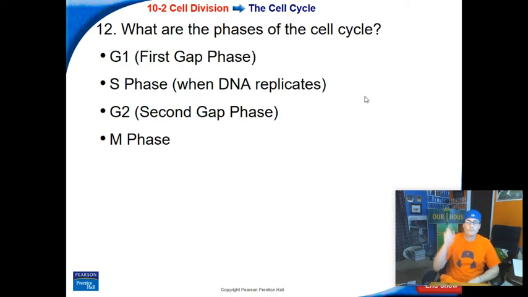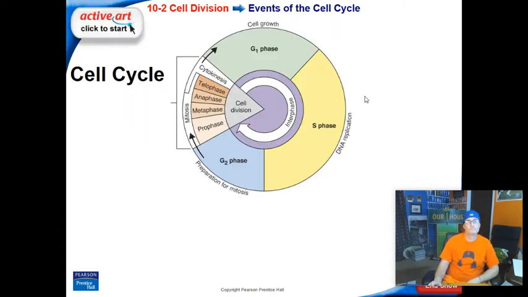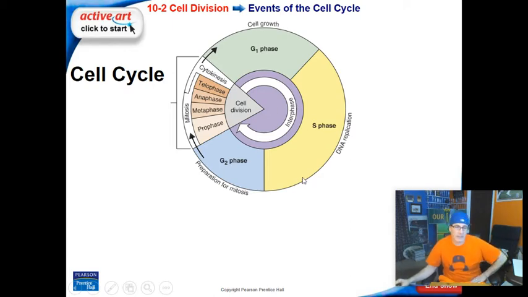Moving ahead. Okay, so I really like this diagram because I'm a visual person. I mean, you can tell me words all day long, and until I spend hours memorizing them, it doesn't click. This kind of makes a little bit more sense to me. So remember, interphase, okay? Interphase is the G1, S, and G2 represented right here. DNA replication happens during the S phase. This is when the cell is growing, okay? This is when it's getting ready for mitosis. So the centrioles are forming, the chromatin starting to condense into visible chromosomes. And then you enter mitosis.